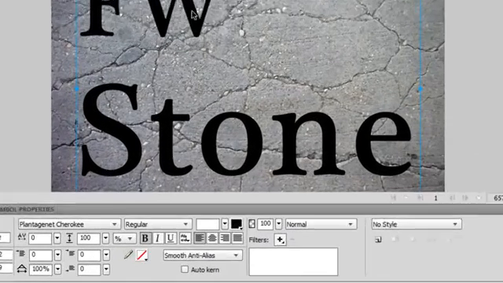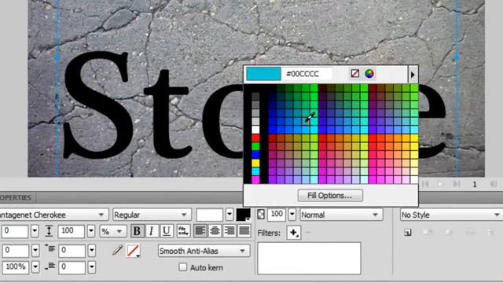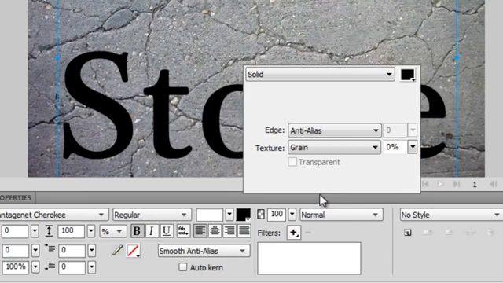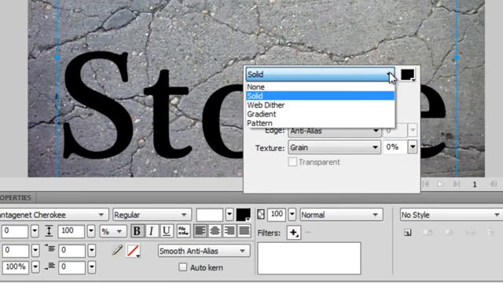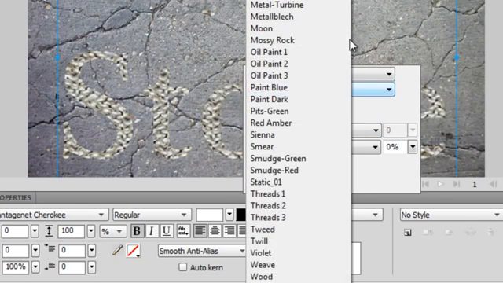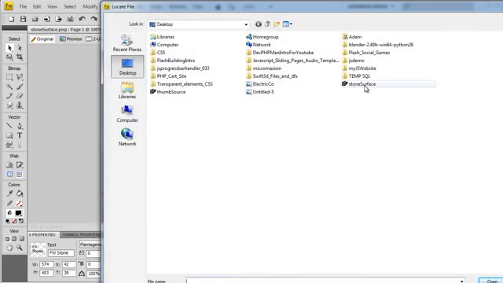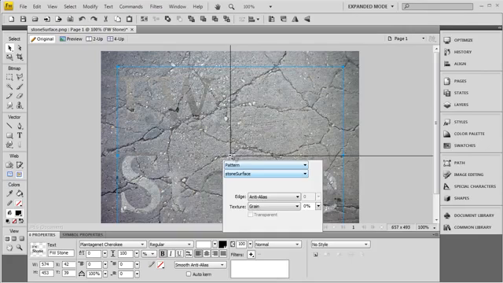Okay, now the idea is to get this same picture, this same texture as the fill for this text. Now to do that, you just go down here to the color for that text. Instead of changing the color, you go down to the fill options. Change that from solid to pattern. There's a whole bunch of default patterns that come with Fireworks, but we're going to go to other. So you go all the way down to the bottom. If there's a little arrow there, you click the arrow till it gets all the way to the bottom of the list, and you'll see the word other. Click that. Just grab that stone surface, the same picture.